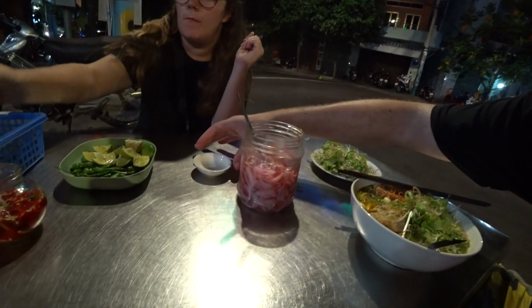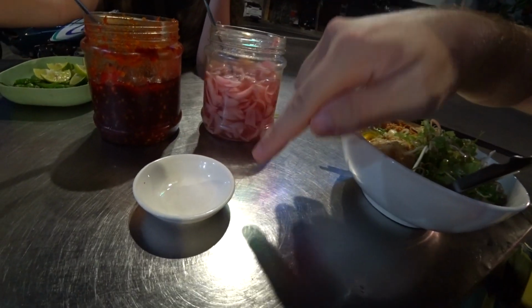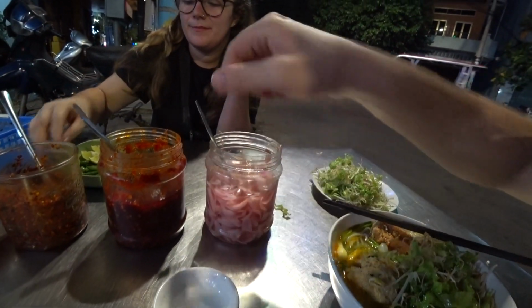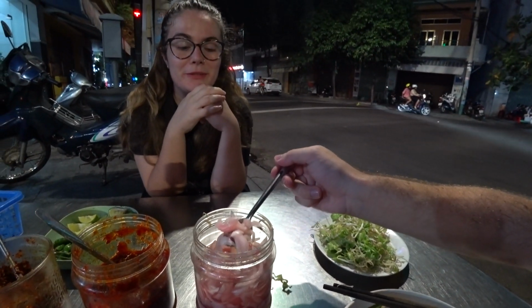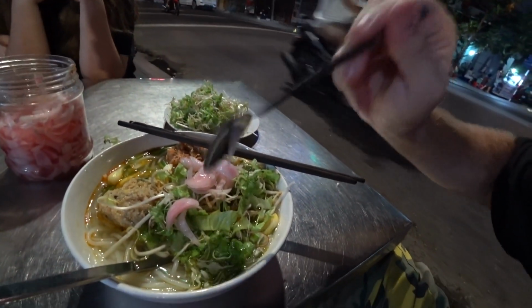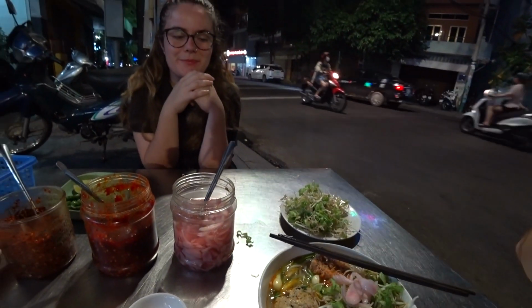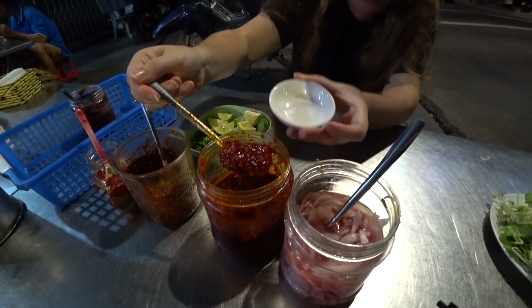Because what we do here is, most of the time when we're eating noodle soups, we'll make a little side dip. And Leisha's amazing at this, so she'll make it in a second. But I might just throw some of this in. Some like, what are they? Like pickled onions, yeah, like pickled sweet onions, yeah, like vinegary. I like to throw these in. I don't know if that's a done thing or not, but it's tasty. So good, they're kind of sweet. They're like sweet shallots. So first I get this like chili jam kind of stuff, which is so good.